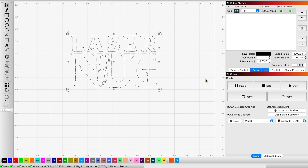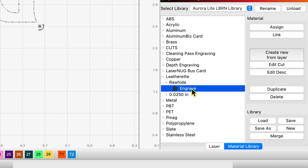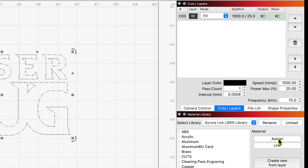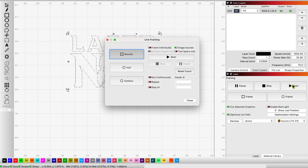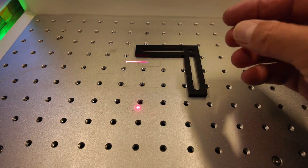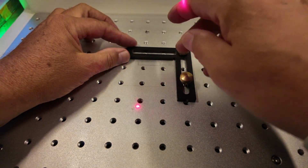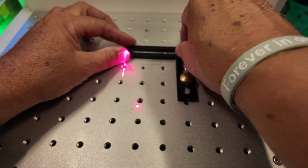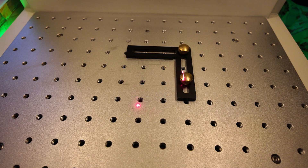I'll highlight the design and come down to my material library with the Aurora Lite library open. Under Leatherette, Rawhide, I have an engraved setting. I'll assign that to my black layer, then click on Laser. I've already sized the piece and we're ready to frame it and burn it. I keep my framing on image-bound only so I can see the outline. In the Aurora Lite I'll grab a guide to keep things reasonably square. I've set it to low light so you can see the engrave better, and I'll disable the door locks for the sake of the video — though I always recommend keeping the door down when possible.